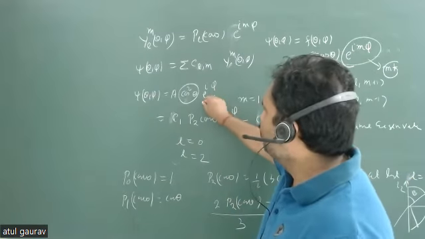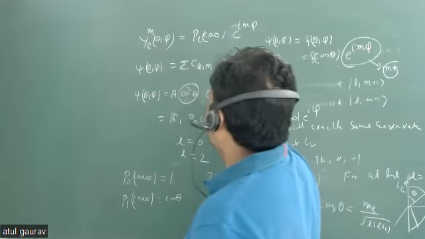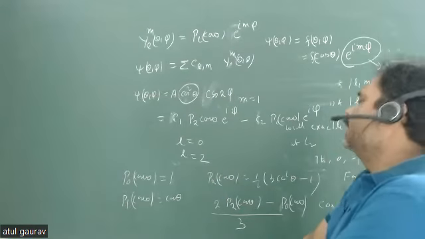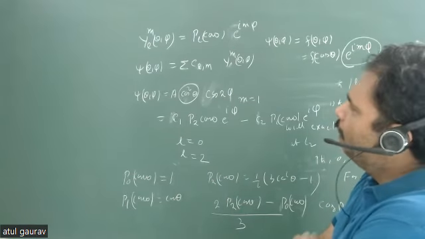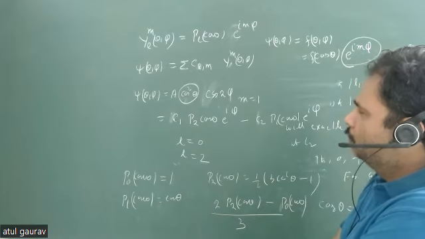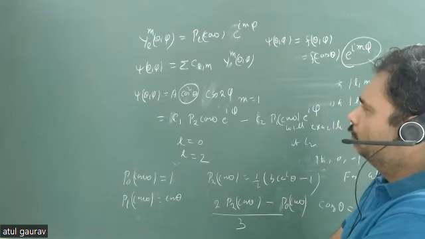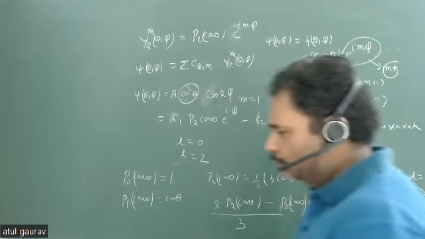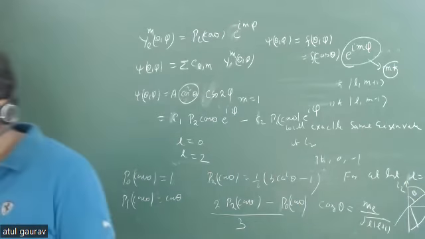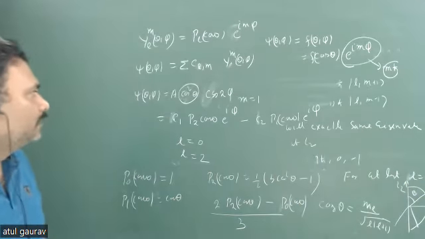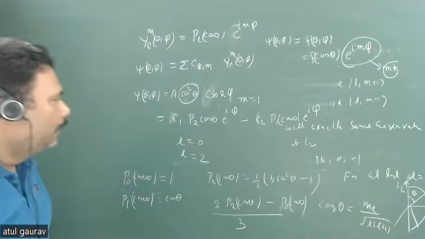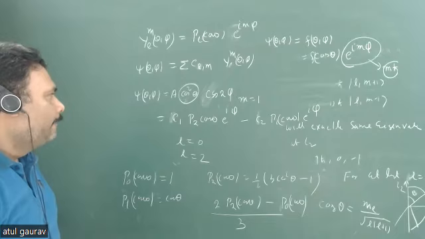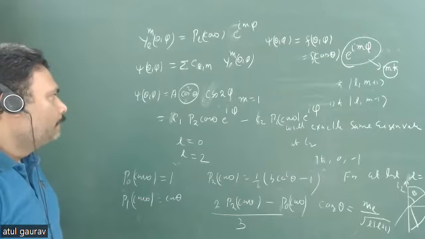ये तो आप बहुत इजीली बात कर लेते हो, लेकिन ये फंक्शन भी सपोज ऐसा रहता cos 2 phi, then what is going to happen? Cos square theta and cos 2 phi. Then what is the suitable value of L and M? M will be 2 and minus 2. cos 2 phi रहता। हाँ, फिर e to the power i 2 phi plus e to the power minus i 2 phi by 2.